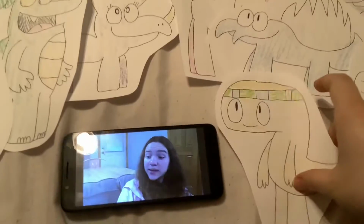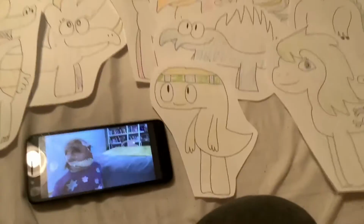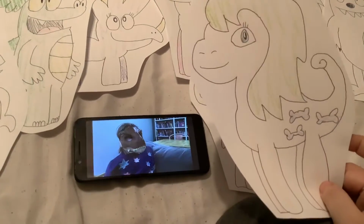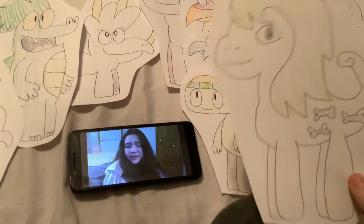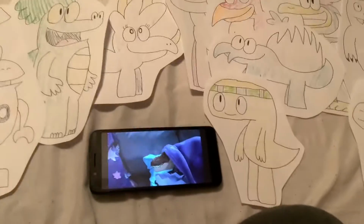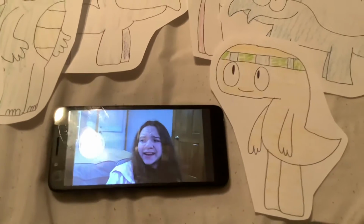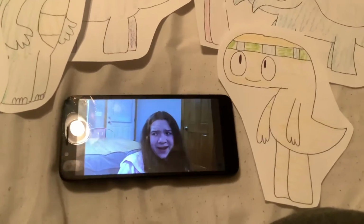I think I heard something. Oh, mama! What have we got? Is this a T-Rex? Oh, look how cute he is! He actually is kind of cute. And it's scary. Is he done imprinting on you? Because I don't think I can take much more of that mask. Yeah, he should be good.